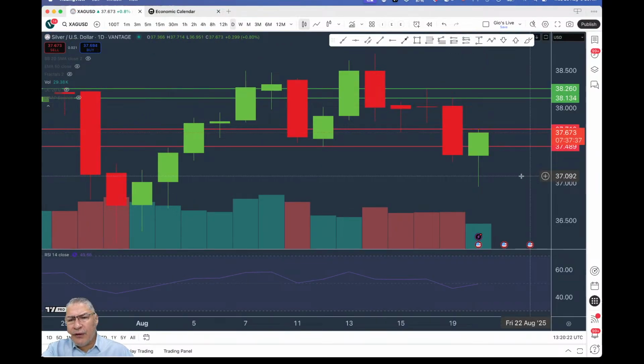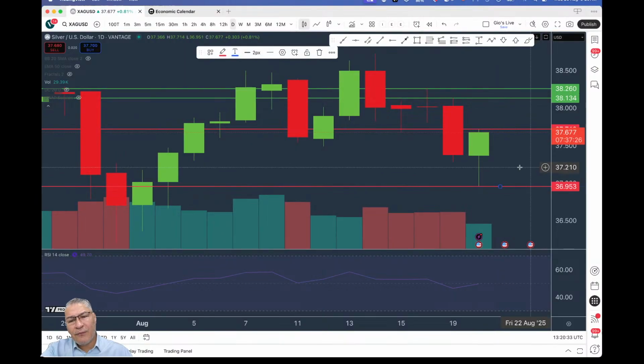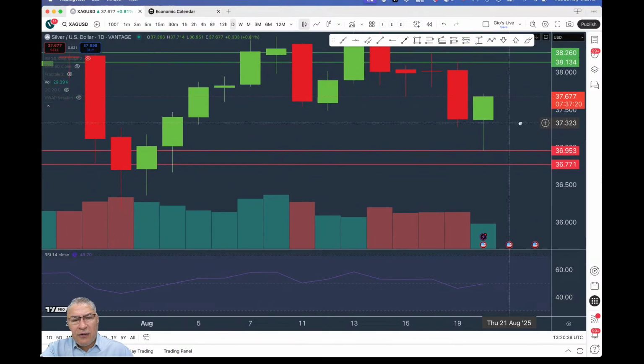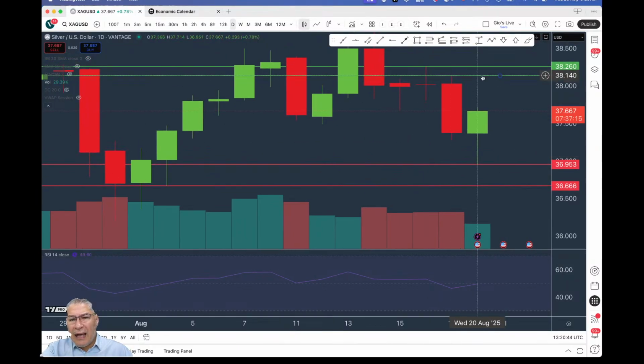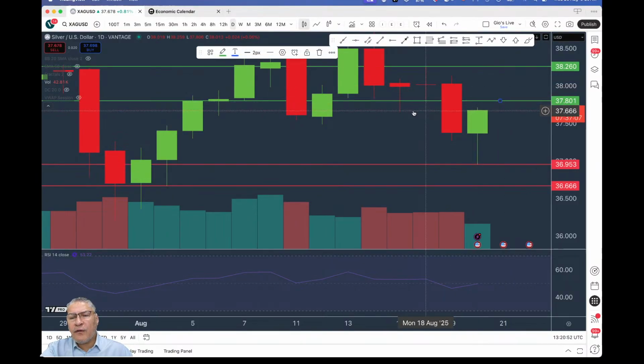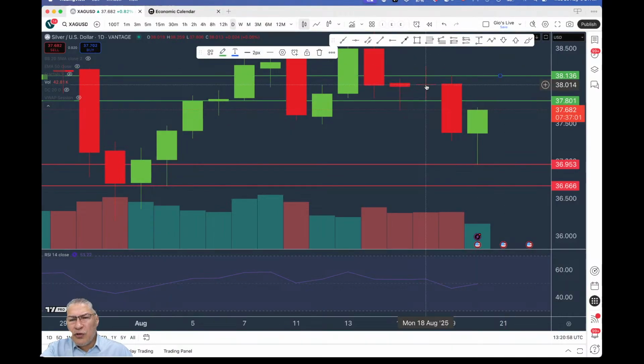All right, so we have silver that has done a quick dip to 37. So therefore I'm going to use that swing low again. I know it's going to create a pretty wide range here, but let's use previous swing lows as targets for support, and also those swing lows as levels of resistance. And I'm going to use yesterday's swing high. So I'm going to use this doji and then this swing high.